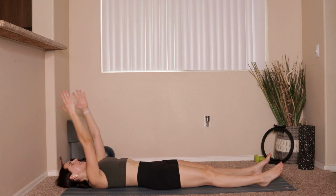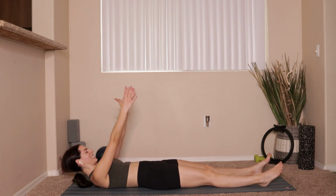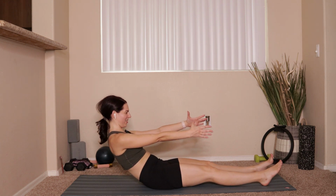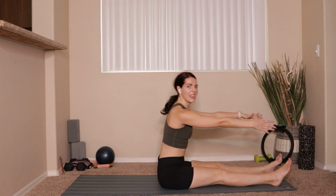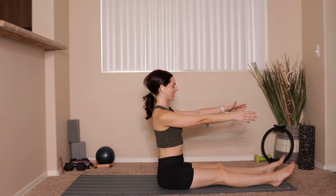Inhale right here. Exhale, bring the arms up over the shoulders. I'm so sweaty. Oh my God. Tuck your chin to your chest, push into the hips, draw the belly button in, try to push down through the feet, come all the way up through seated. Big forward fold. Okay, final time doing this. I know it's torture. Inhale, sit up nice and tall.